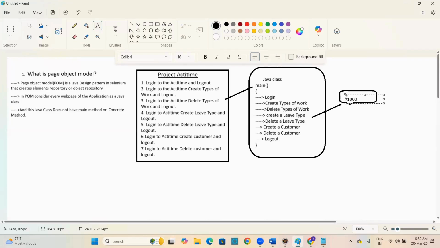If 1000 lines of code are created, and we are going to do any changes in these 1000 lines of code, is it easy?